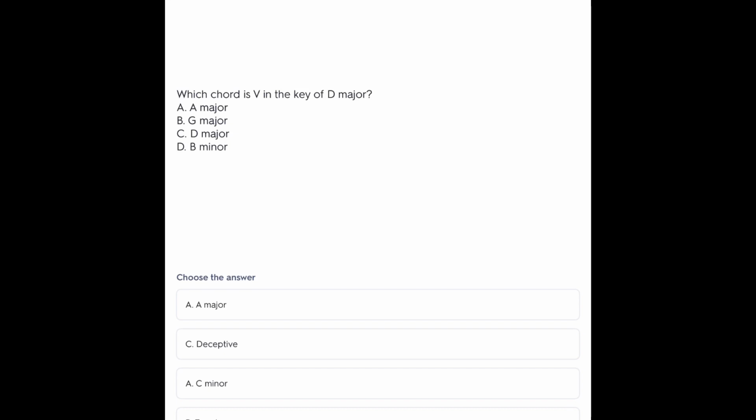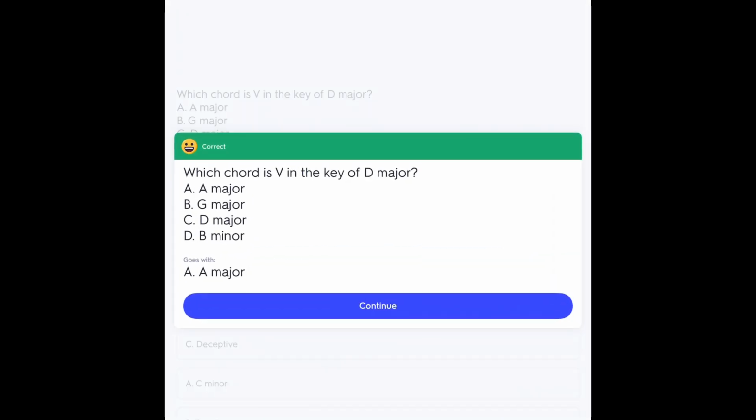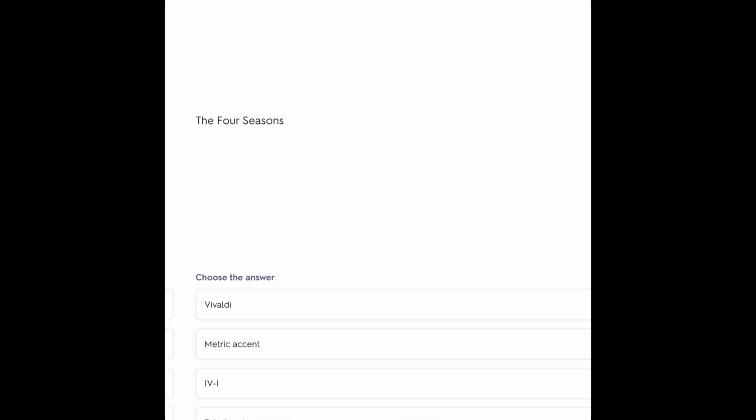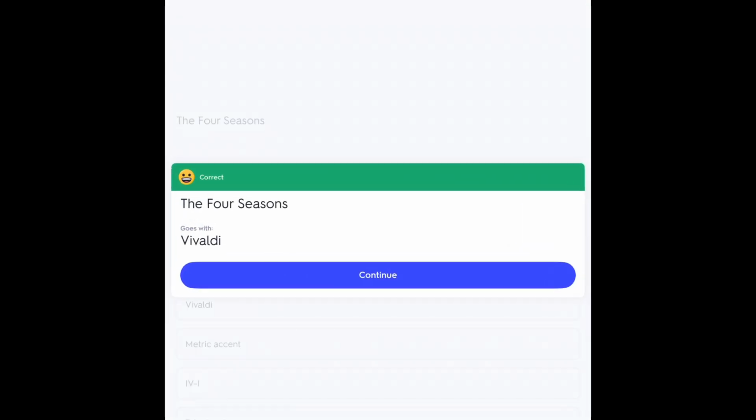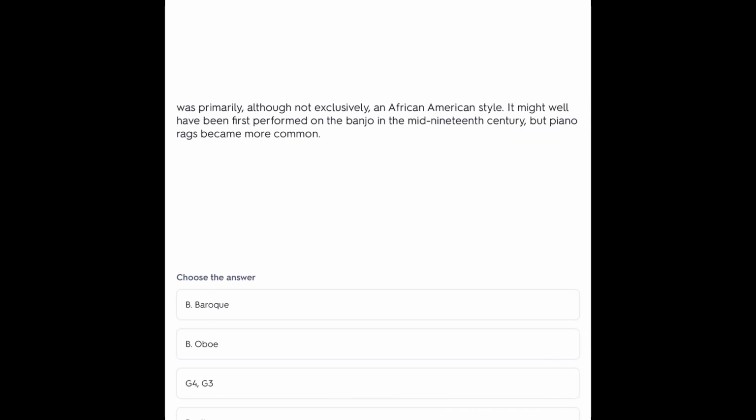Which chord is the V chord of D major? A. Four Seasons, Vivaldi. For a song that was often exclusively in the African American South, it might have first been performed with a banjo in the mid-19th century, but piano rags became the most common.